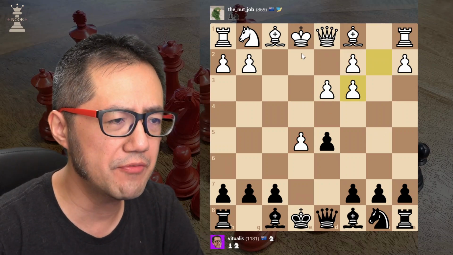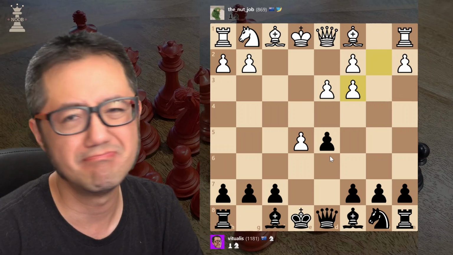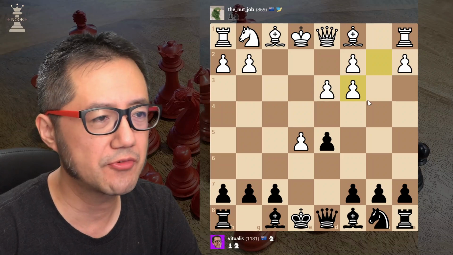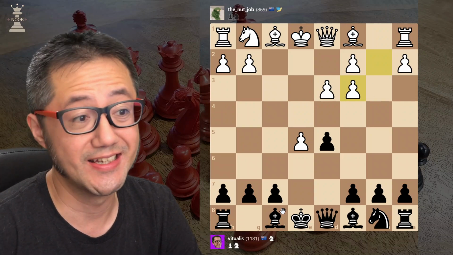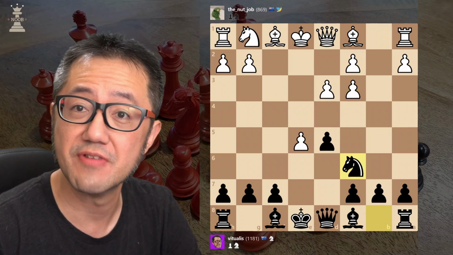However, in this position, black is definitely better. It's about minus 1 or so, minus 0.9. White has a little bit of compensation in that they're probably a little bit more developed. They can take the center, but black is good. They don't have those double pawns. So as black, I just simply develop my knight.